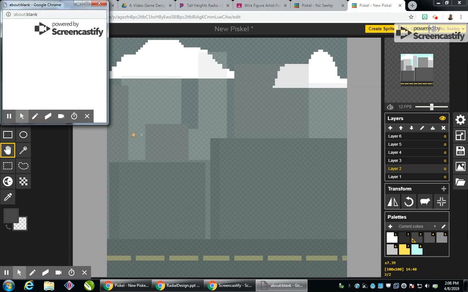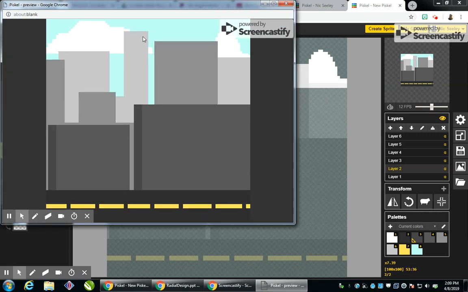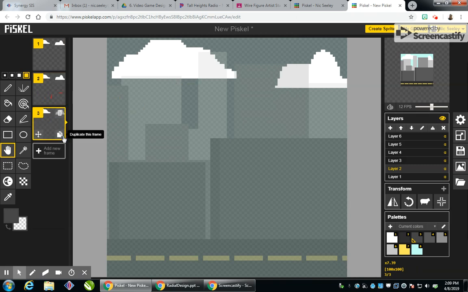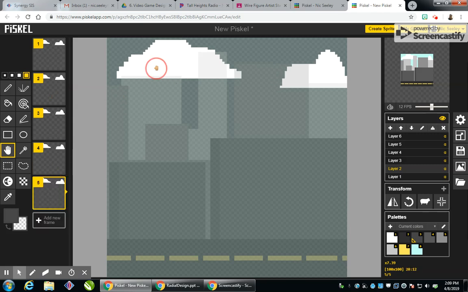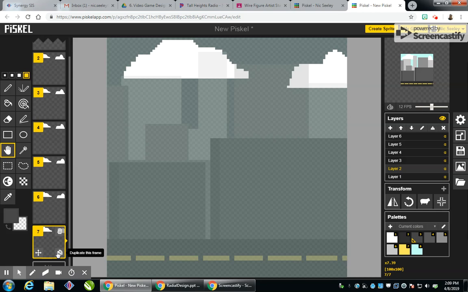Now, if I look at this carefully, you can see that my clouds are kind of wiggling back and forth because they're flipping from the first slide to the next slide. So what we're going to do is just repeat this process and move it through one or two things. If you want it to really be smooth, do it one frame. But I know that might be a lot for people, so they don't want to do that much.